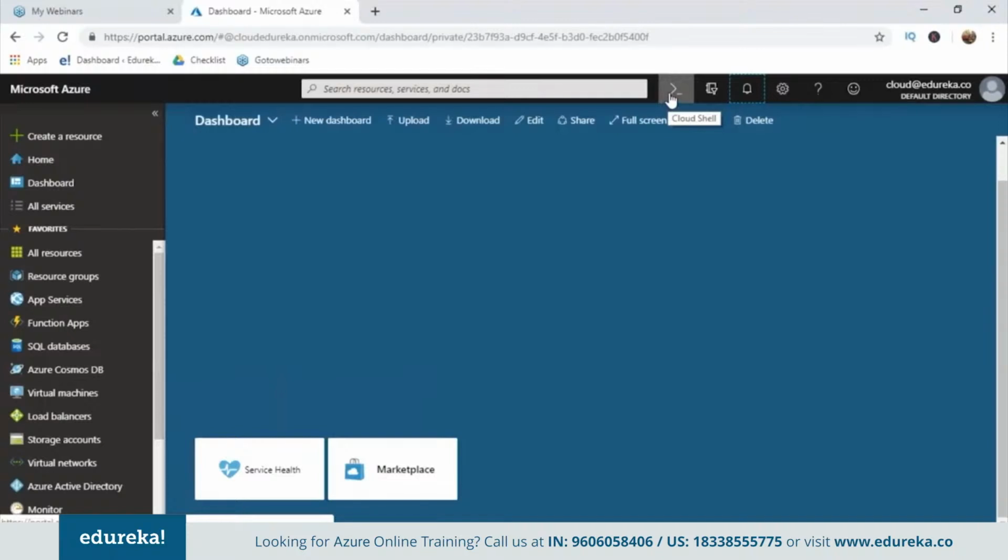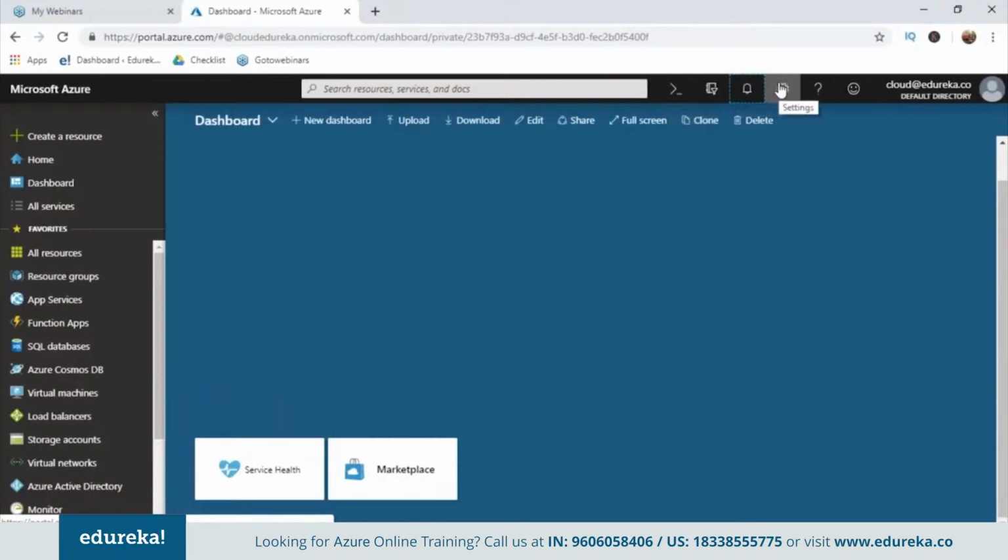Now this is your cloud shell, guys. So what does a cloud shell do basically? So when I say a cloud shell, as I've already mentioned, you have your portal using which you can launch applications and you can do all the stuff right away. But at times you might be required to use command prompt. You might be required to hard code certain things. And how do you do that? You click on Cloud Shell, where you can use it through the command prompt medium as well. Cloud Shell is the command prompt which is provided by Microsoft Azure.